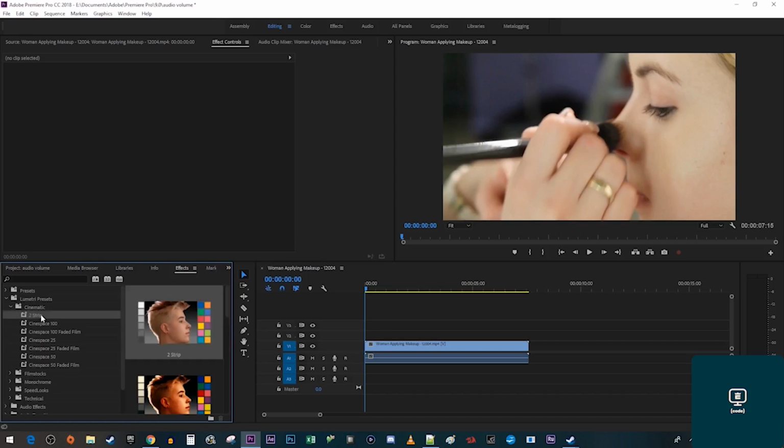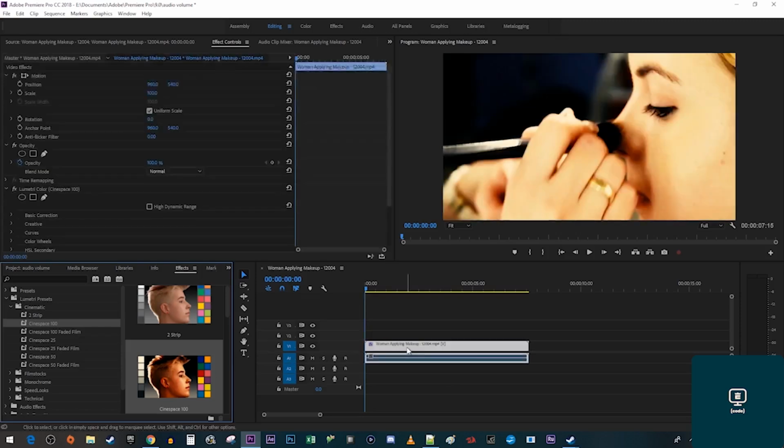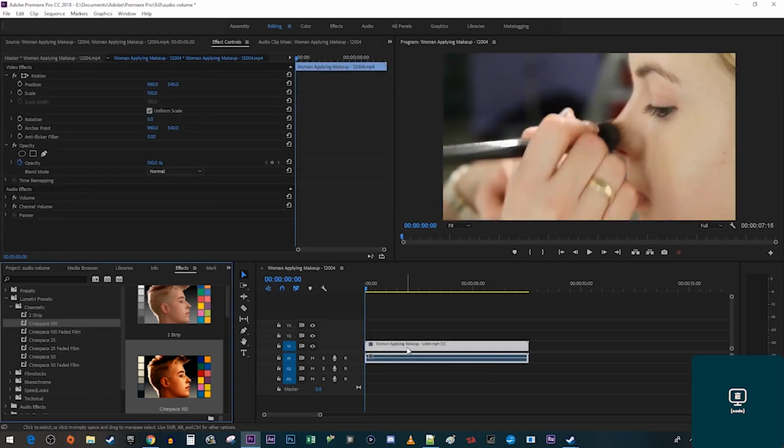When you select each filter, you'll get a little preview that's highlighted in gray on the side. To see how it looks on your footage, just click and drag the filter onto your clip on the timeline. If you don't like how it looks, just use the Ctrl-Z keyboard shortcut to undo adding it. Then just drag a new filter onto your clip to experiment with different looks. And of course, you should try out the other categories like monochrome for black and white.